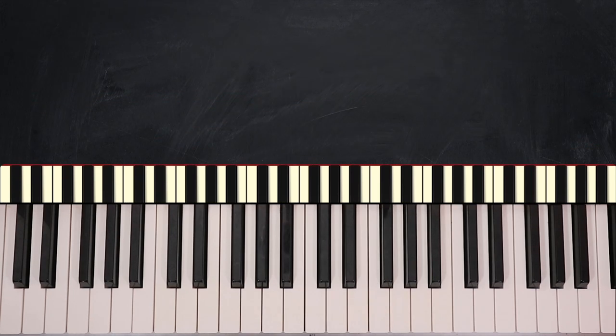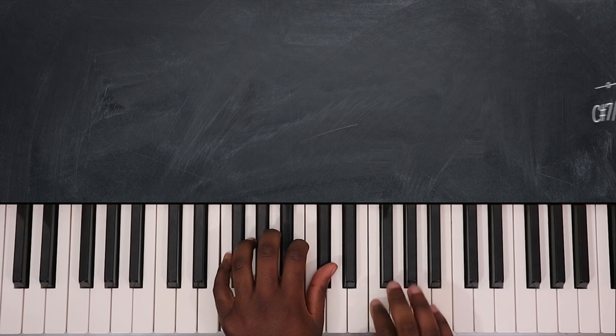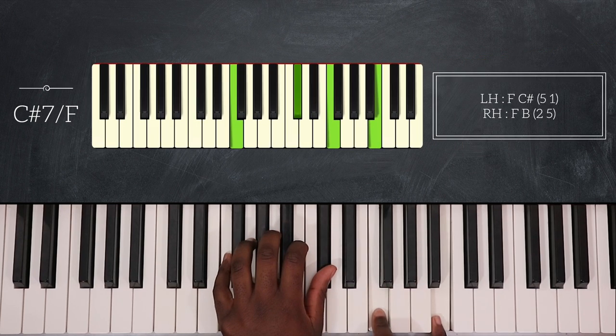Alright, so for this song, we're in the key of A major, and my first chord is going to be C sharp 7 over F. So here I have F and C sharp on my left hand. My right hand plays F and B.